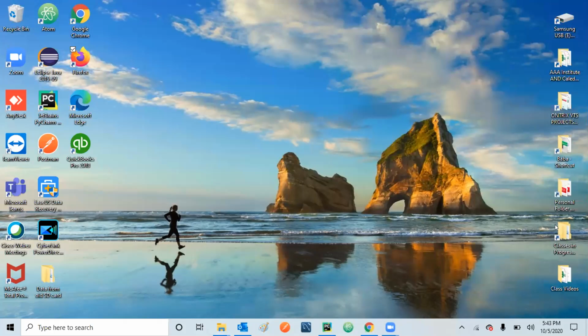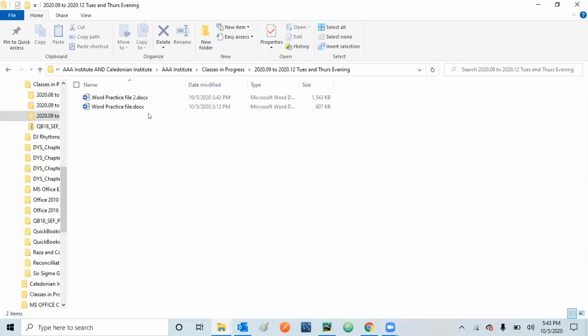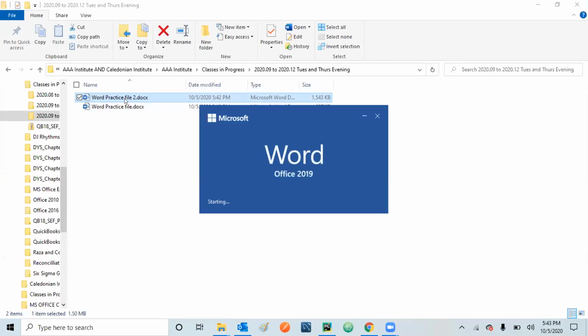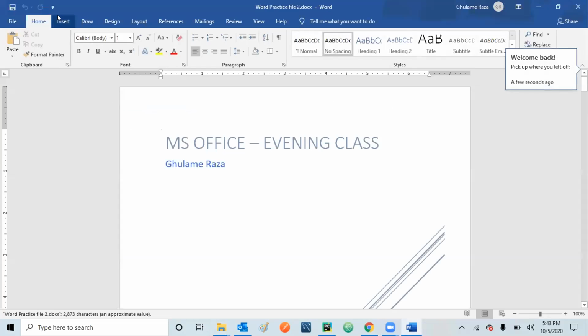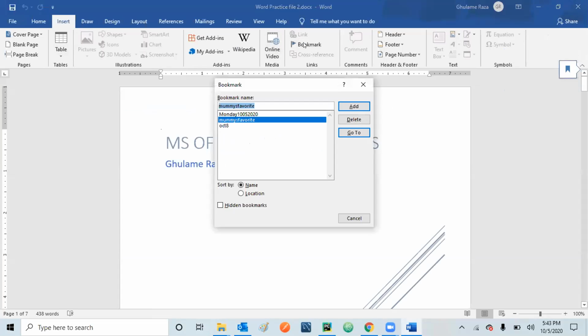So you come back and open the book. Even if you forgot your page number, you open it. Once it is open, go to the bookmark, and you see the bookmark you saved coming on the top of the page here.